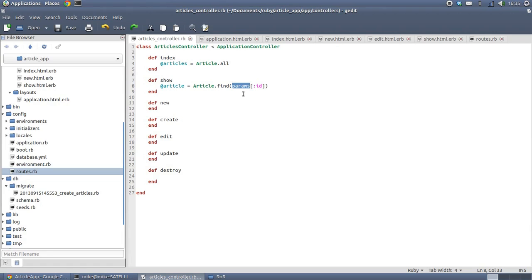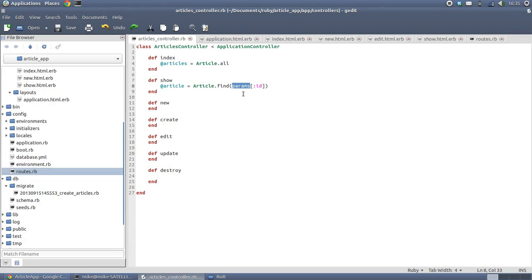Now, if you've worked in other web languages, you might have seen things like in PHP you have the post array. In Python or Django you have things like the request has a post dictionary in there. So it's basically a big list of the various things that are being passed along the URLs.